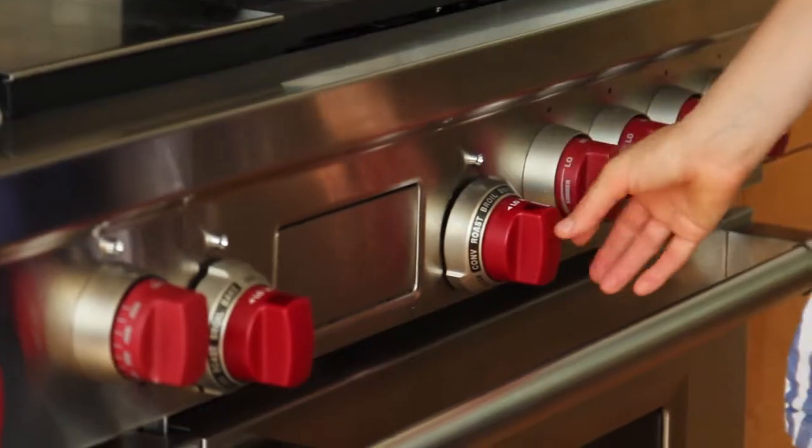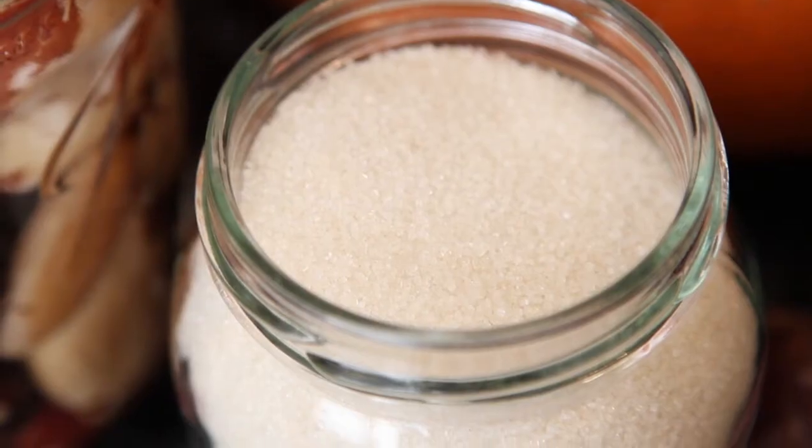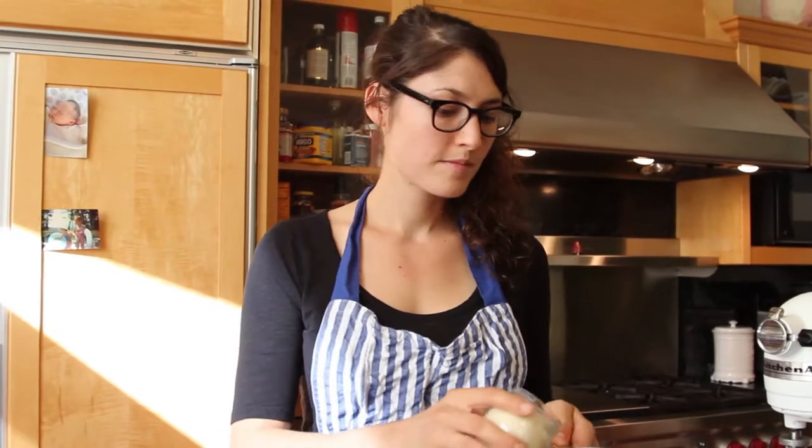But first of all, we're going to set the oven down to 350. First off, we're going to measure out our sugar. I like to use evaporated cane juice. Now, it's still a sugar, but it's not quite as processed as white sugar. You can see it's kind of in a crystallized form. For this recipe, we're going to use 1 cup.